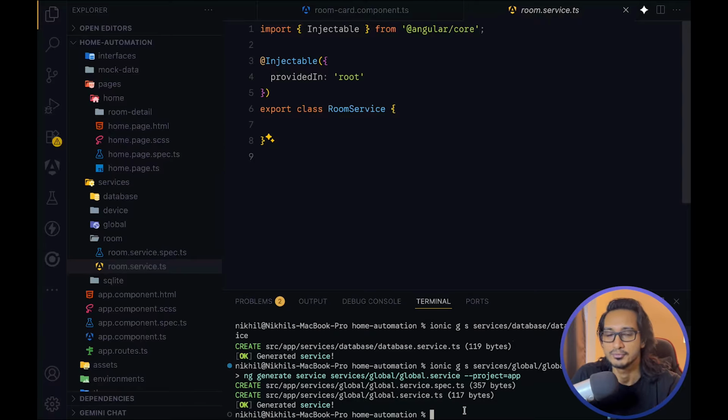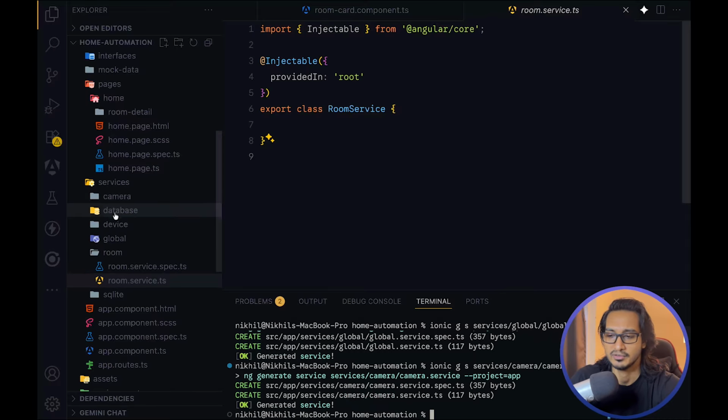Well, actually we do. We need to create another service for camera setup, because we want to take pictures or in fact take it from the gallery or photos, whatever, for a specific room, right? You can keep that. So I want that, of course, and that is why I am going to have here camera service so that you can use it up. So I think we have created 1, 2, 3, 4, 5, 6 services.